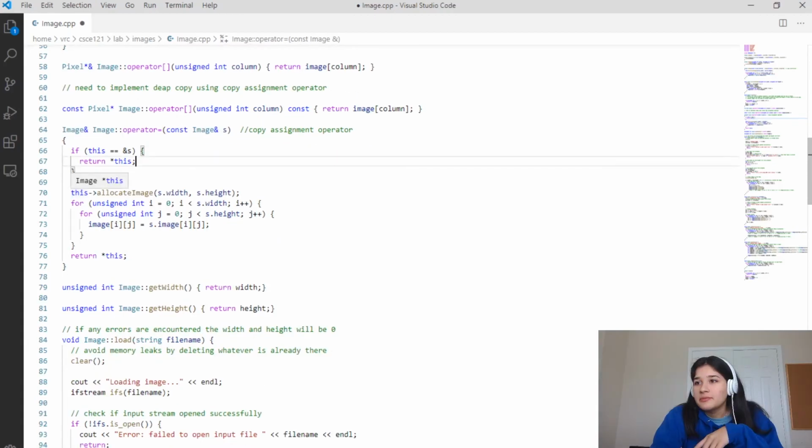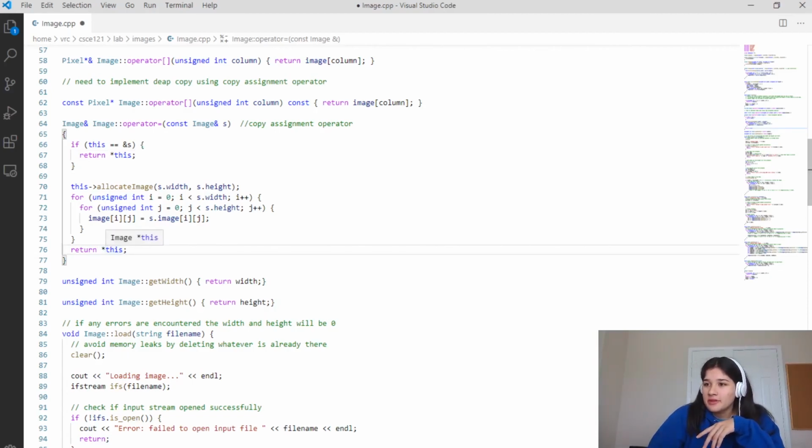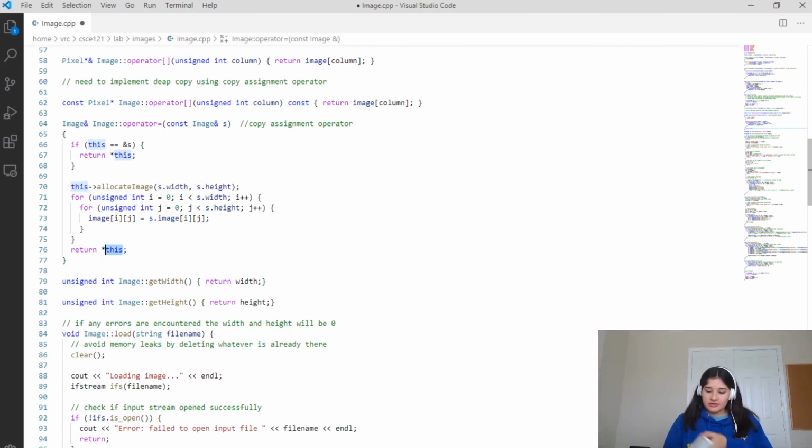We call allocate image for this object, copy from the source reference, and then return this, and it has to have this asterisk because this is a pointer type, so we have to dereference it.